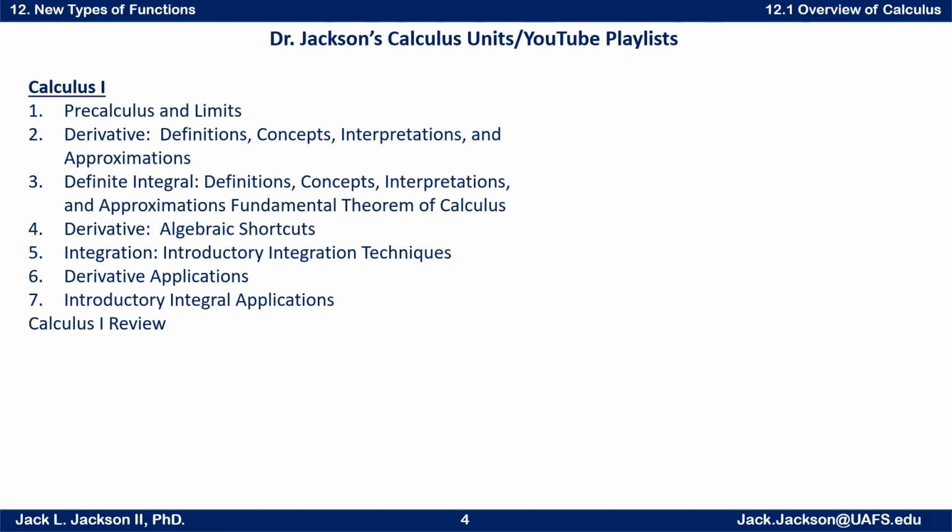So in derivatives, when we talk about approximations, we're talking about working with difference quotients and symmetric difference quotients, approximating from a table, a graph, and so forth, or a formula. And for the definite integral, we talk about different approximations. We're talking about left and right Riemann sums, midpoint rule, trapezoid rule, Simpson's rule, those sorts of things. We do those in Cal 1, at least I do.